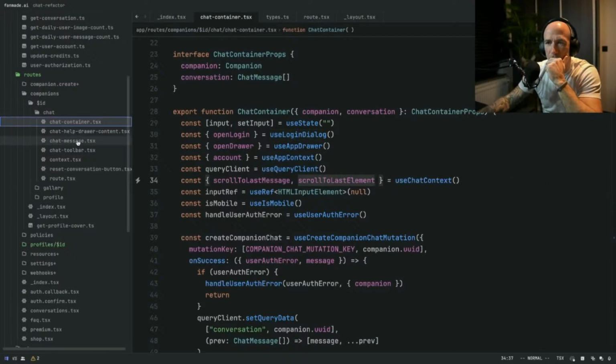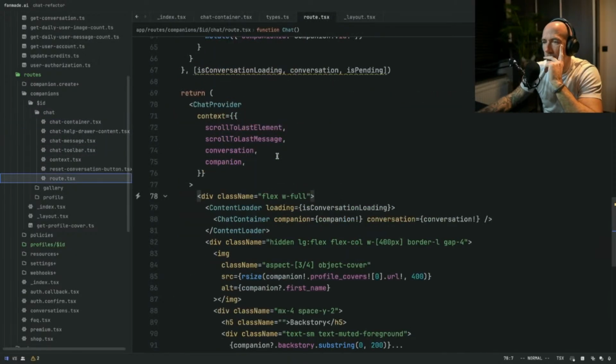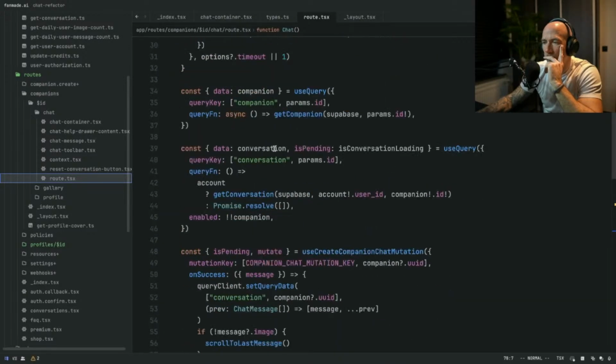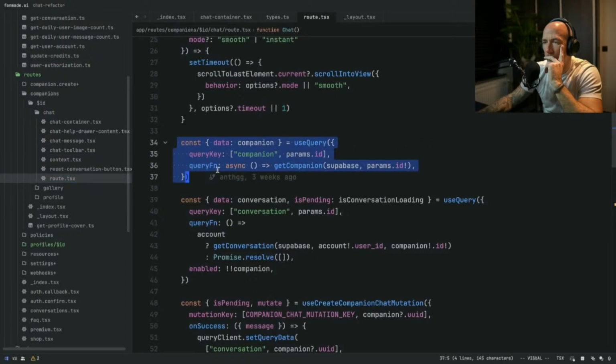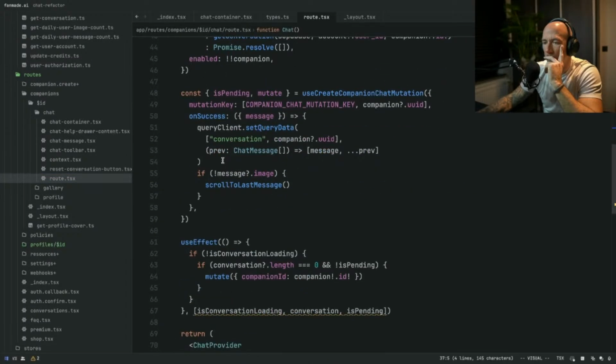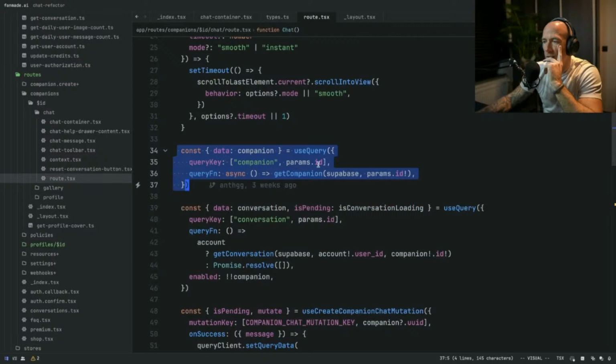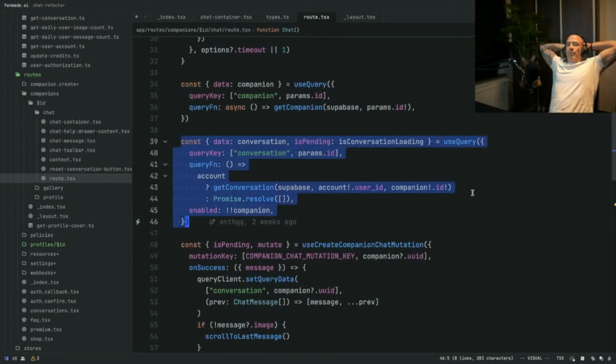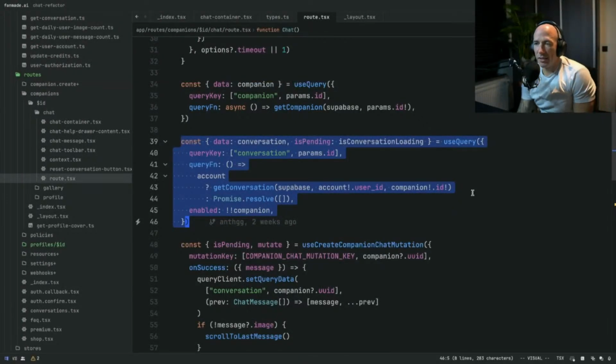What's going on here? To be honest, I can invalidate this query as well, right?